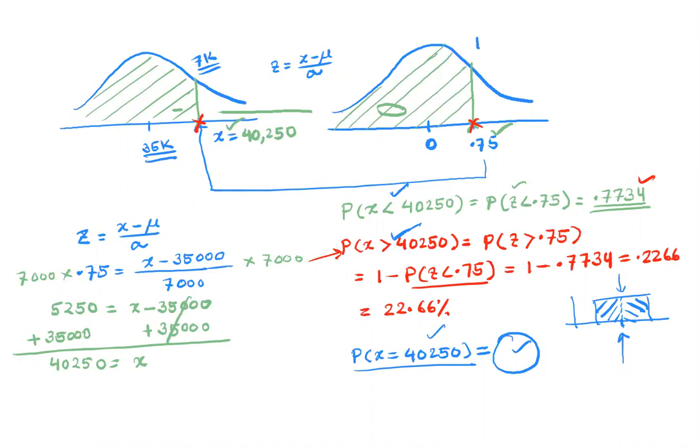So in the continuous case, due to the definition, the way we defined it as the area under the density curve, the area has to be 0 for a single point. Always remember, for a single point, the area is always 0. That's why the probability that someone exactly makes 40,250 is 0. Okay, any question before I move on?